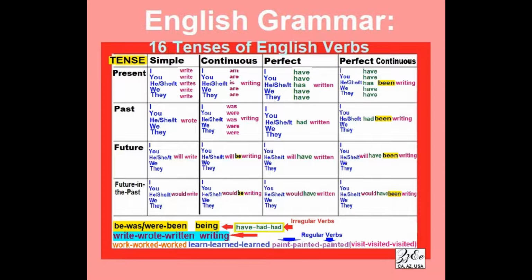Okay, so the first part should be past perfect, and the second part will be this future in the past perfect. So this is, one more time, conditional 3. If you look at conditional 3, you will see this form. Here it is, future in the past perfect, and the last one is future in the past perfect continuous.